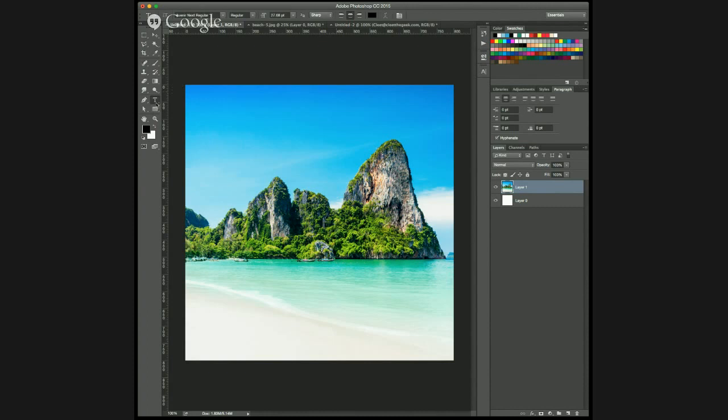Now that I have my type tool selected, I have additional options here, which give me my fonts, the different sizes, whether it be bold, italicized, etc. This is my font size. This here, you don't really need to work with too much. I like to keep it sharp or crisp, but for the most part, the default is pretty good.